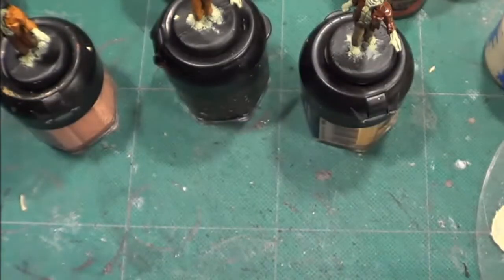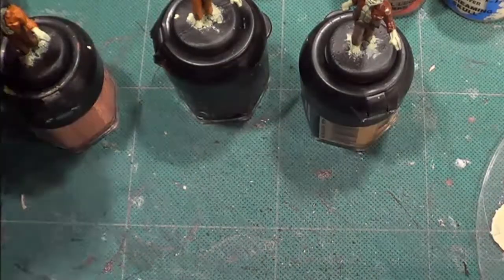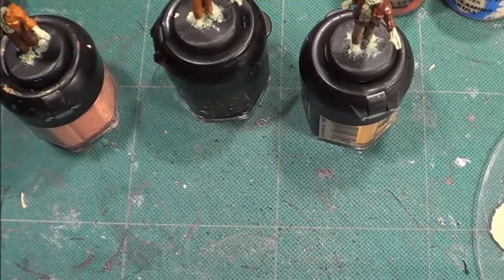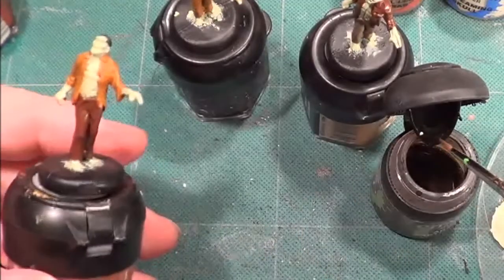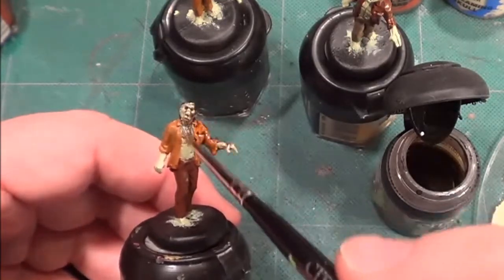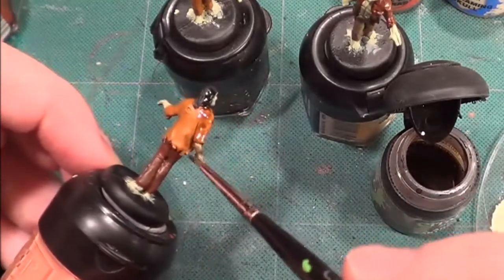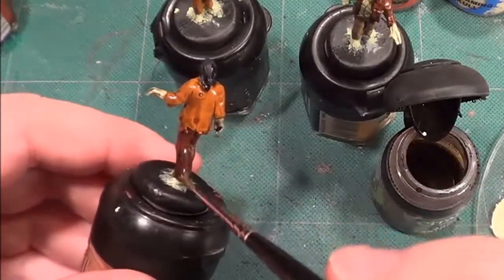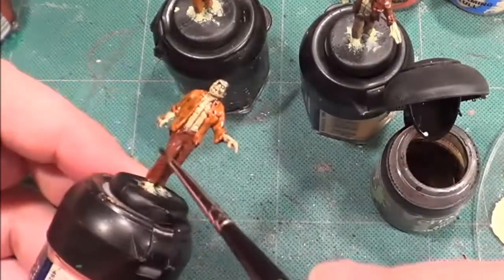So I'll give it a couple of seconds anyway to dry off, for the flesh tones to dry, and then I will get out my beloved acrylic earth shade. I'm going to have to get some more of this. And I think it seems dry now. Let's just slam some on. I'm not doing the hair until last on this one. I don't know why I've suddenly decided to do that. It just seemed like a good idea at the time.